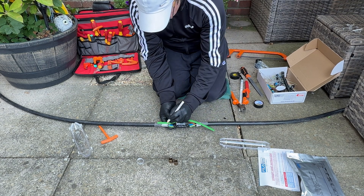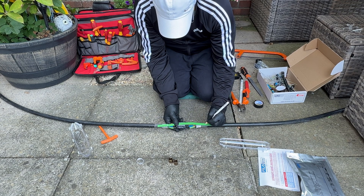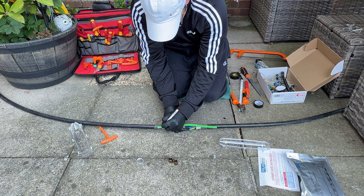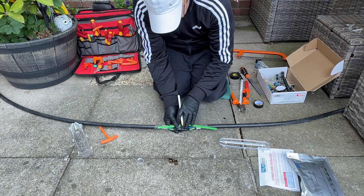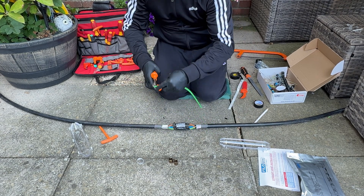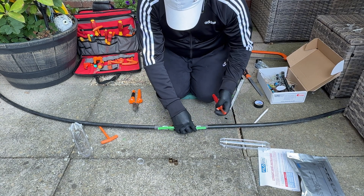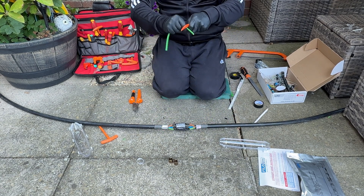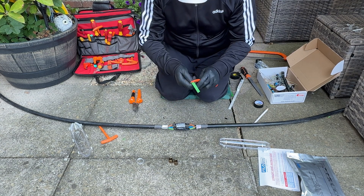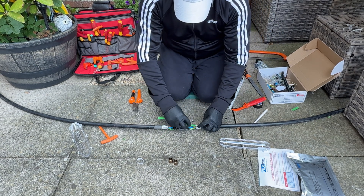I keep calling this the earth strap because that's just what I know it as — it is the earth that's going back across your steel-wire armoured, like a strap earth. That's to make sure that the armours are still continuously earthed throughout, because if you don't put that in, then the armours no longer have reference to earth. I'm not getting into earthing in this video — I'm just showing you a joint. I would have done this anyway; I have on every joint. The instructions show you to cut the insulation off that earth braid to twice the length of the SWA armours that you've cut, because when you put the roll spring round once you then bend that back on itself — it's just a good fixing so the earth's never going to fall out.